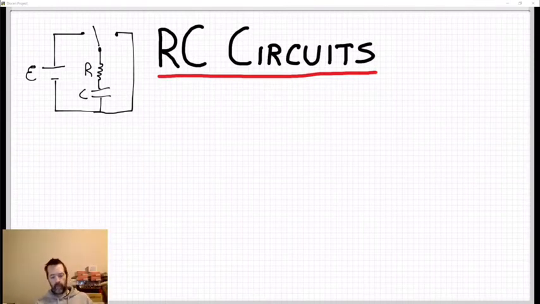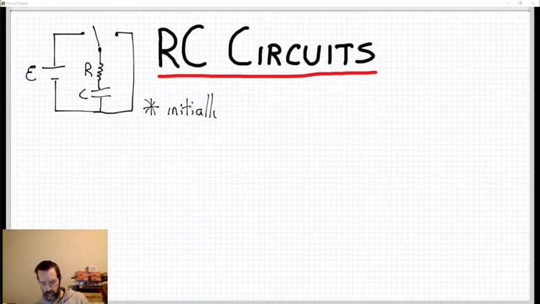So let me start by jotting that down. So initially, current flows easily.